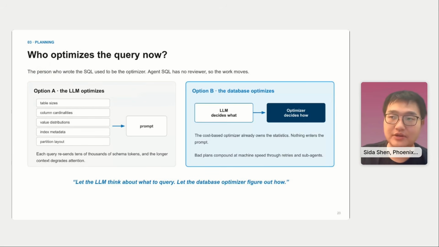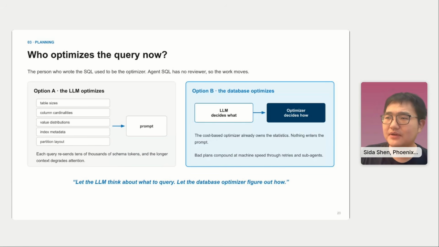Before, it was a human writing SQLs, right? Let's say you're using ClickHouse. ClickHouse doesn't support join reordering, right? So your analyst or whoever is writing that SQL needs to figure out: I know that this is a fact table and that's a smaller table, I know which one goes left and which one goes right. I ordered the tables myself, and I know the cardinality of each column by heart, in my mind, so I can write optimized SQLs. So the database doesn't really have to take as big of a lift, because a lot of the SQL written by humans is already very, very optimized.